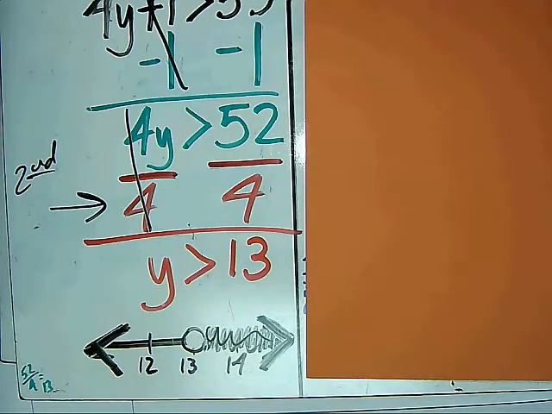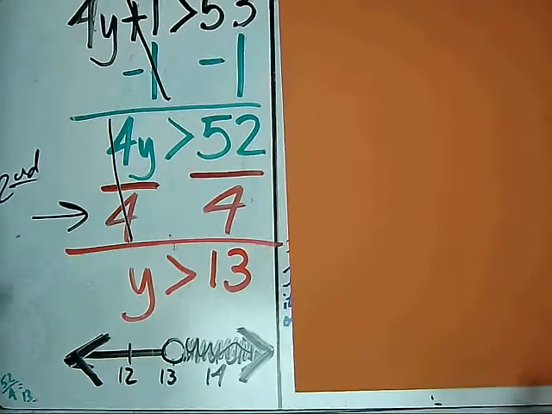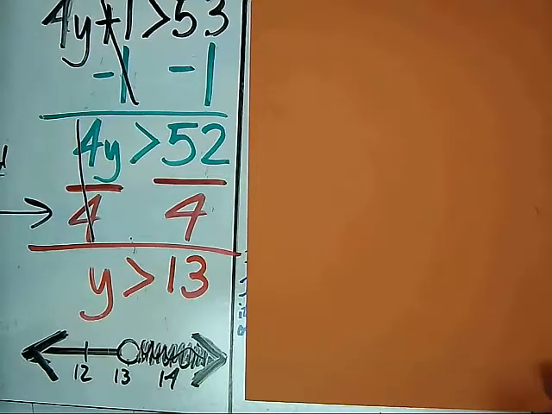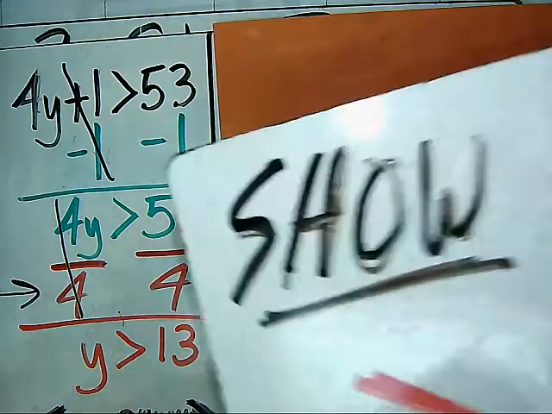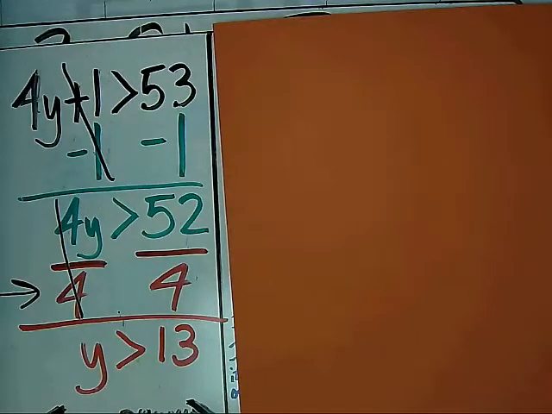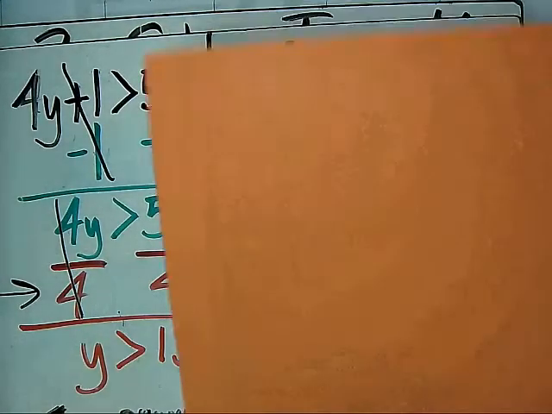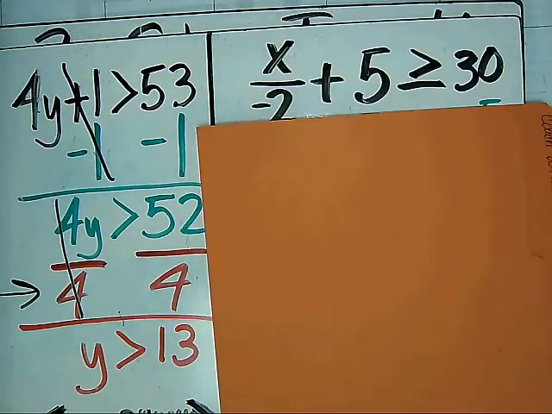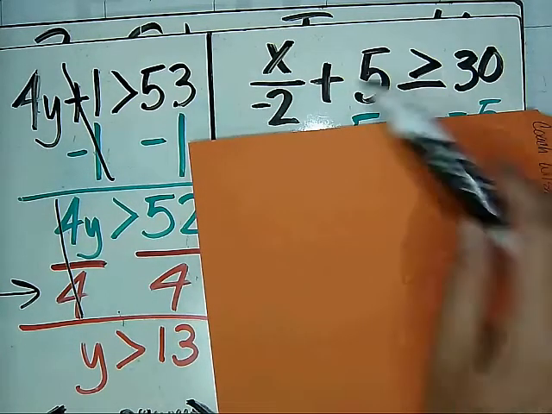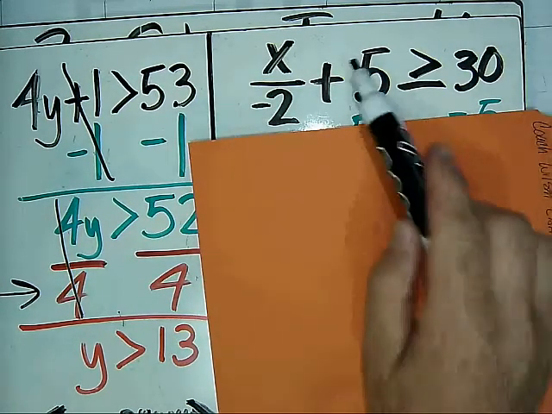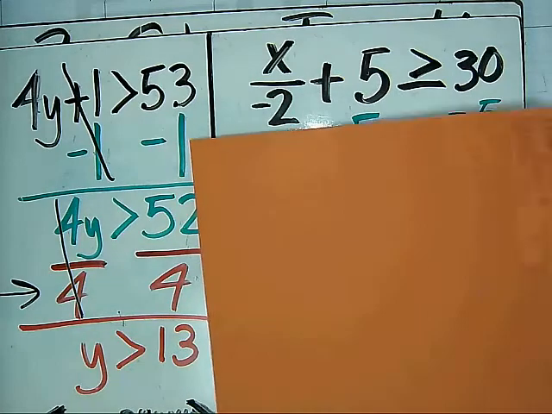Okay, now let's look at another one. Again, very important, you have to remember to show your steps or I'll eat you for Halloween! Yes, very important, got to show your steps. Alright, this one, we've got x being divided, and then we're adding a 5. So to get rid of plus 5, we're going to do minus 5 to both sides.